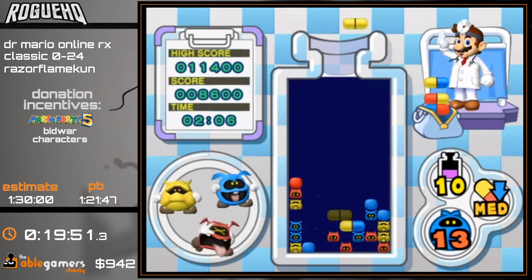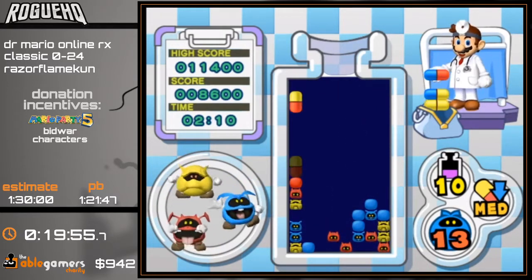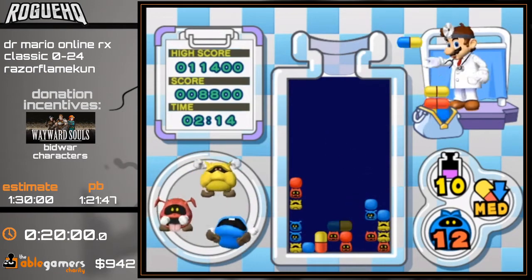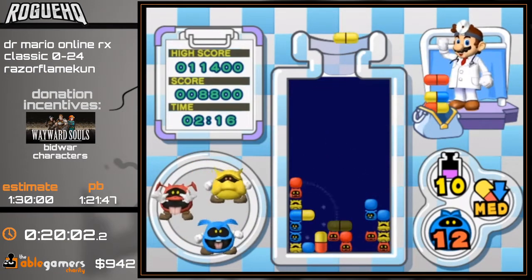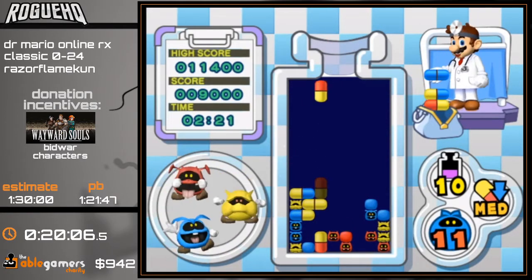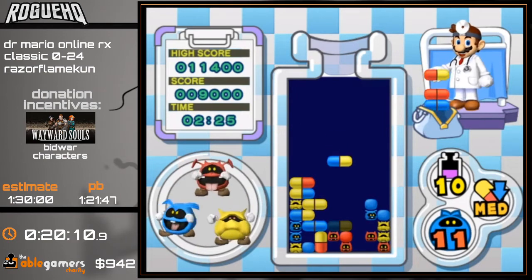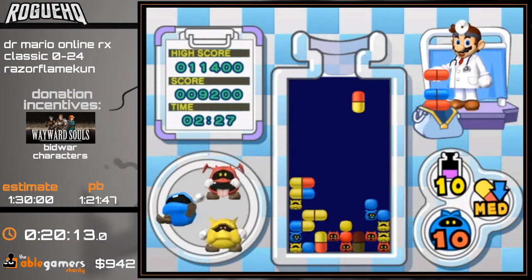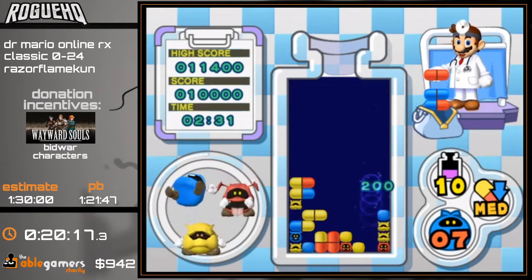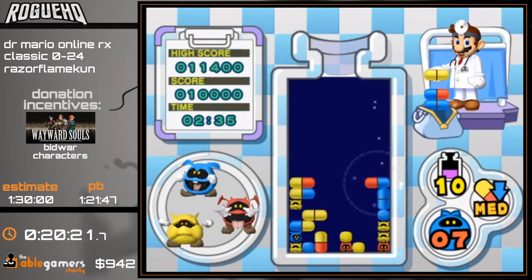Anyways, I think I was talking about why this category is called 0 to 24 instead of 0 to 20 like most other games. That's because in this game, we have to play until the maximum number of viruses. So the maximum number of viruses in this game is 99. So we have to play all the way until we hit 99, which happens to be at level 24. So that's the reason why we go all the way through 24.